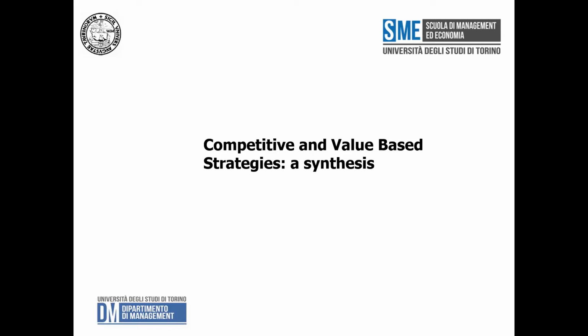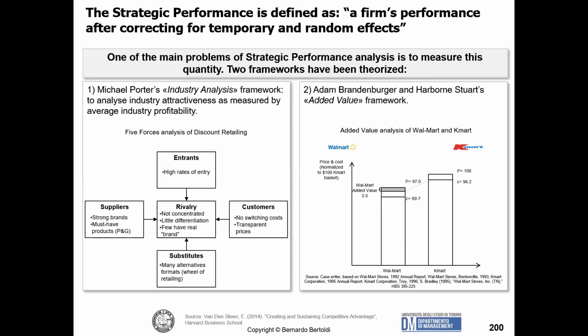Having seen and analyzed the previous videos and the frameworks made by Professor Porter and Professor Brandenburger, now we have to work to find the synthesis of these two frameworks. So the point is, we are looking for performance above average. So companies that are able to accomplish something that is important for the customer, but is also providing an above average return for its shareholders.